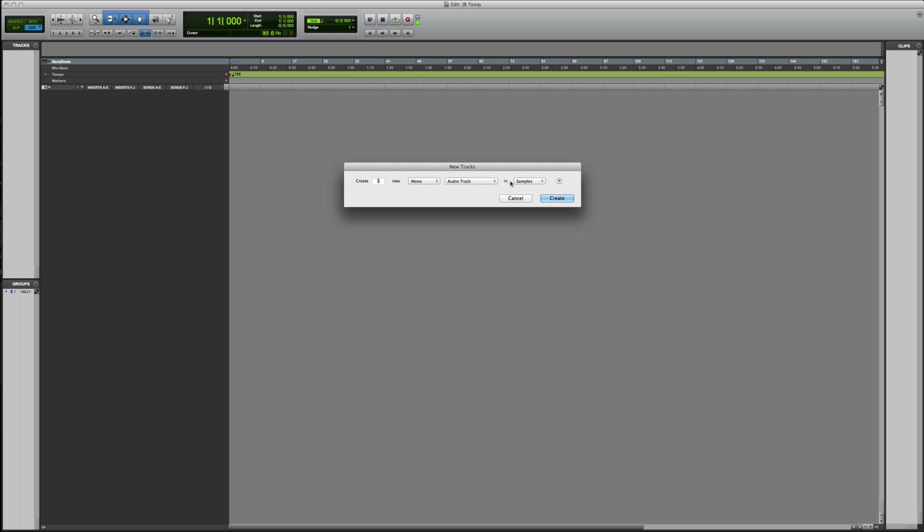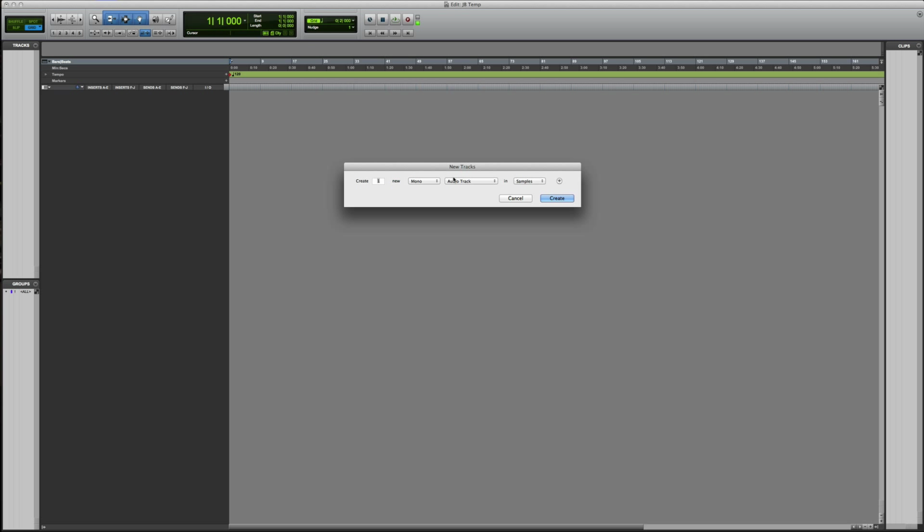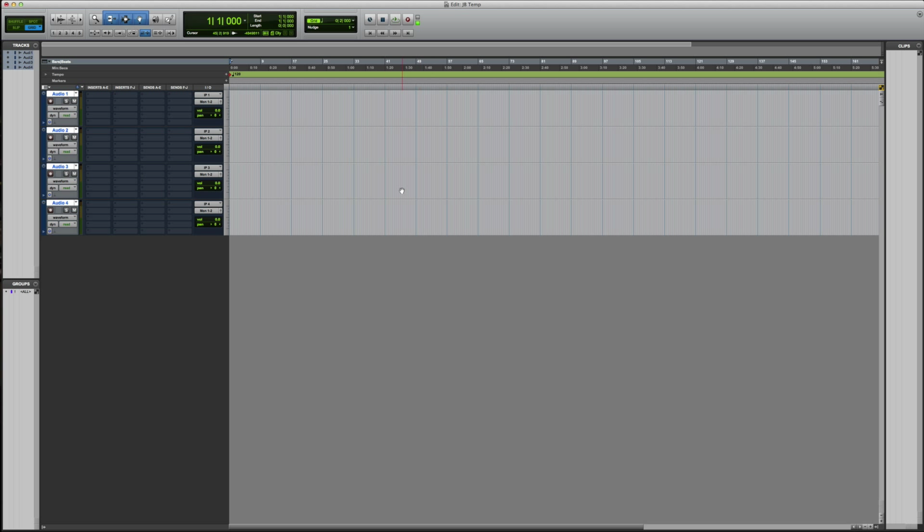Now we're going to open up an audio track, and that was Shift Command N for you Mac users. PC, I'm not sure what the shortcut is, but I'm showing you how to create a new track. Usually rappers have their main lead, probably a support line, maybe two support lines, and an ad-lib track. So that's 4 tracks. Let's go 4, and make sure they're mono, audio, samples.